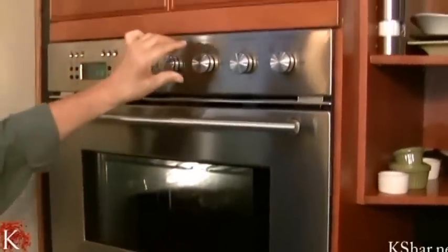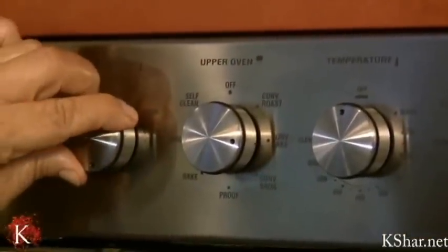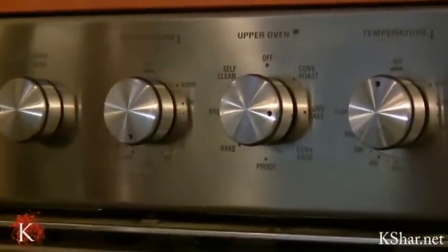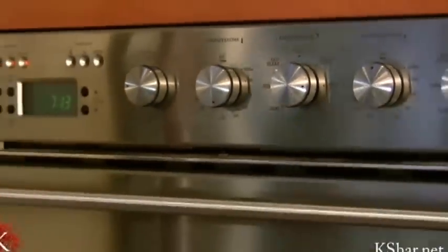If you have a convection oven, put it on convection bake at 350 or 375, and it will take about 45 minutes. Regular, it just takes about 1 hour and 15 minutes. And we'll come back and I'll show you how I fix the garnishment and how I'm going to give it to you.